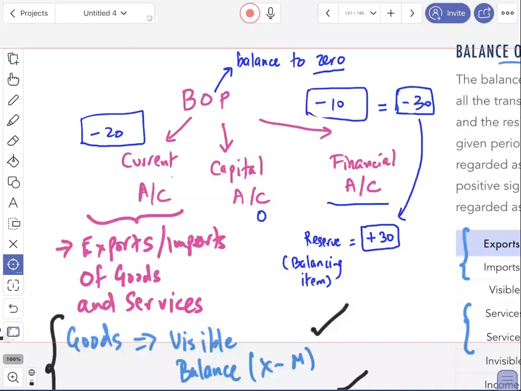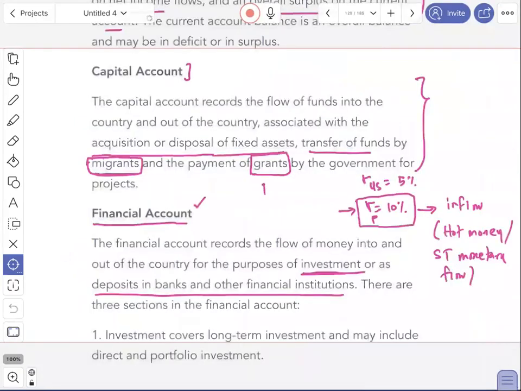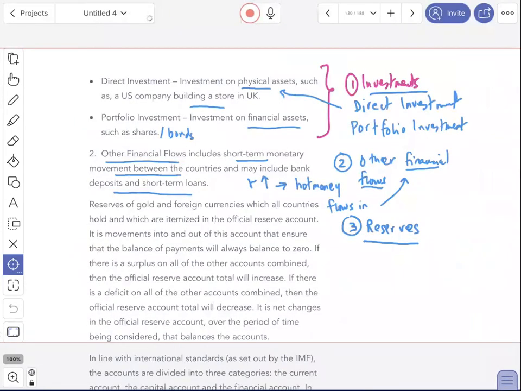Now, minus 30 means, if the balance of payment shows minus 30, this minus 30 means we owe money to foreigners. And plus 30 would mean, basically, if this number was a plus 30, this means that people actually owe us this much money. We are actually receiving more money. So if I look at this, can you wait for me for 1 minute?